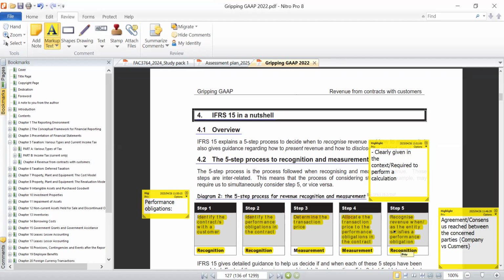Okay, so how much revenue are they going to recognize? Do you think it will be based on the 1 million and 7,500 that we had calculated earlier, or will it be based on what they've actually received? What they've actually received. Good one. So how much have they actually received? 9,850,000. Yes, 9 million, 850,000. So that's the amount.